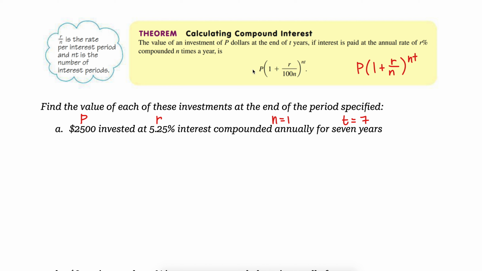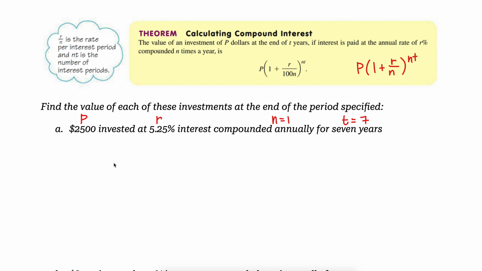So before we plug into the formula, depending on which version you use, if you're using the formula as it's given, you would put 5.25 in place of R, and then keep that 100 in the denominator. And in my notes that I have posted to BlazeView, I've done it that way. For those of you that might be familiar with the other version of this formula, that's how I'm going to do it on these videos, just so you can see both ways, and they do work out to be the same answer.